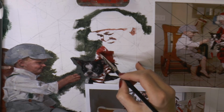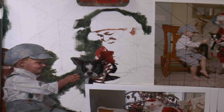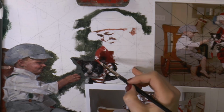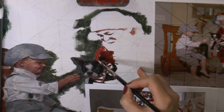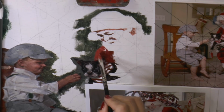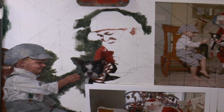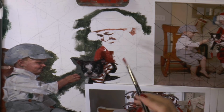I like to kind of sit and take my time on something. When you're working from life, there is a different sort of sense of urgency about it. It's like a plein air gesture. You have that moment in time and you're just trying to capture it as quickly as possible. So sometimes you let things slide. You might say, I'm not going to worry as much about drawing or my composition because I'm just quickly trying to capture this image.